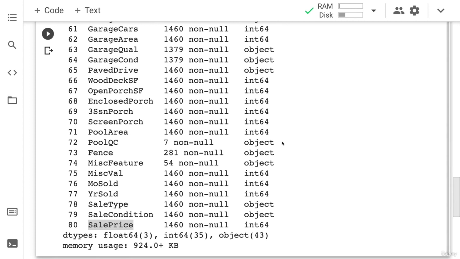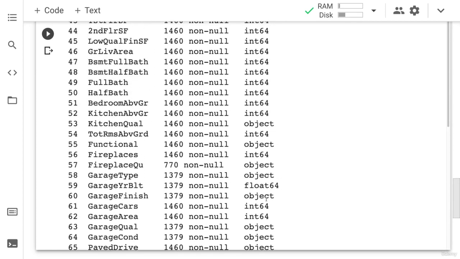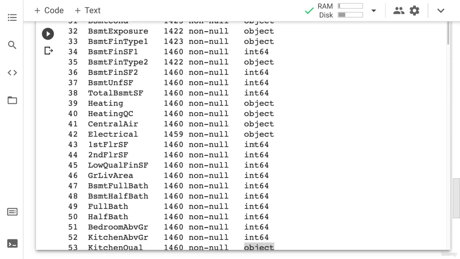So it's categorical and numerical is what they're typically called. And we're going to learn how we can work with both of those different types of features. You can get a hint as to which are numerical and which are categorical, because typically a numerical feature is going to have some kind of number, like an int or even a float, as its type, whereas a categorical feature is going to have an object as its type, typically.